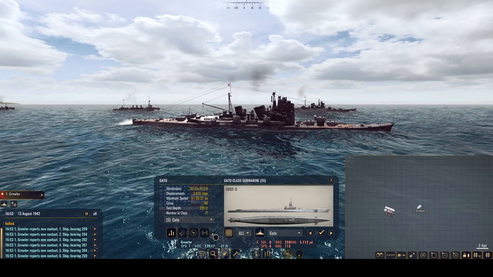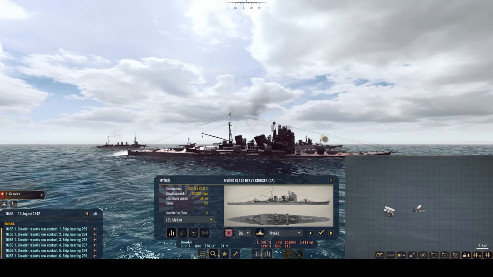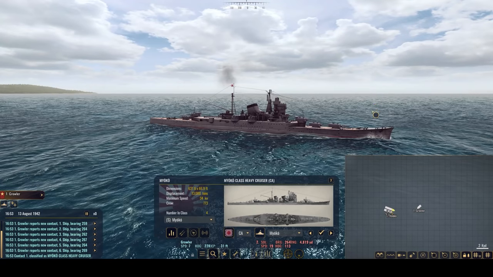Let's go ahead and identify, shall we? We know it's Japanese. We'll go over to the Japanese. We know it's an armored cruiser. It's not Furry Taco. What about Miyoko? It is Miyoko. So we will go ahead and classify this as Miyoko. Let's go ahead and target this ship. And we will go ahead and classify this as Mogami.